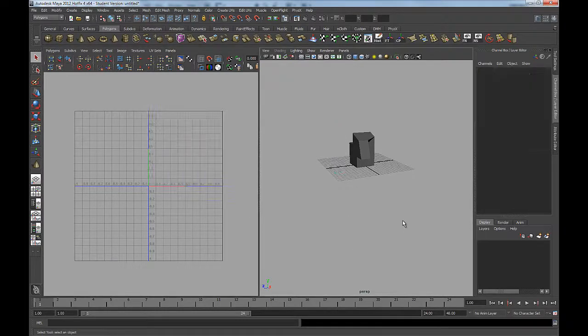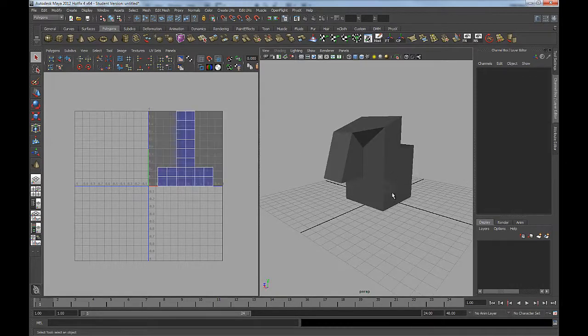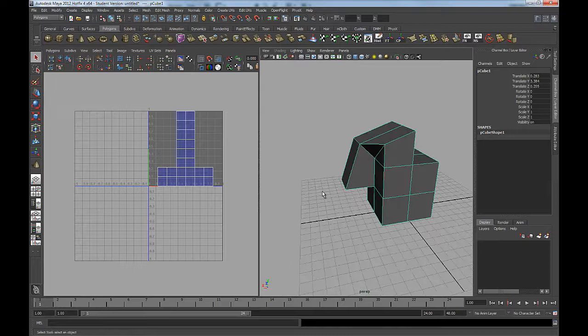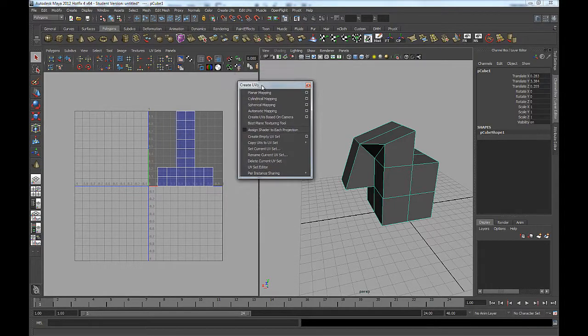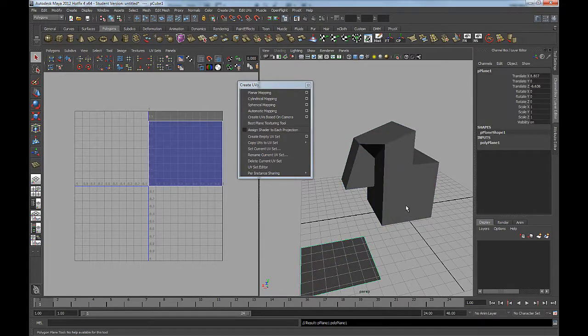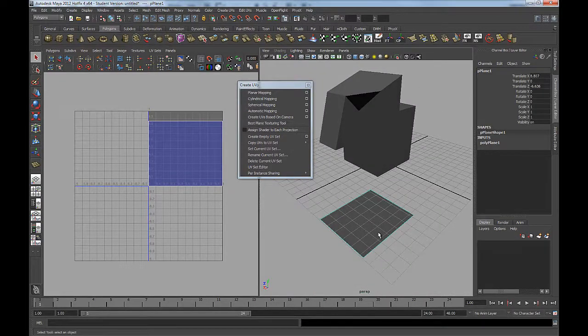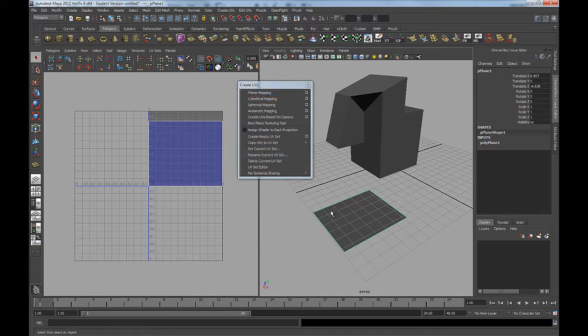So let's take a look at how we can create a template for this object. We've got 4 different basic projection modes, and we'll find those under the Create UVs menu just up the top here. I'm going to snap this off so we can refer to it. We have planar mapping, which is used for flat surfaces. Now this could be a completely flat object, for example a polygon plane, which obviously is just a flat panel, in this case a single polygon. So planar mapping would be perfect for this. But we can also use planar mapping for flat surfaces of a larger object.